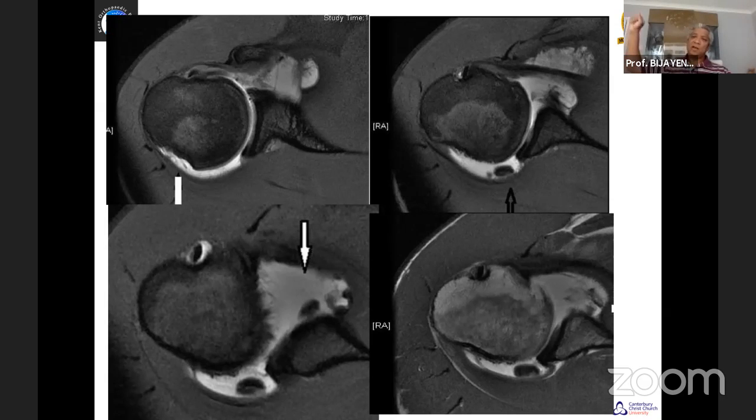So you do your apprehension test and then bring the arm back forward. Then you put your hand and push the humeral head into the socket. So you're trying to keep the humeral head in the socket. The pressure is not on the head, it's on the proximal part of the humerus. And you're trying to push the humeral head back posteriorly into the socket to keep it there. And if that is relieved, then that's a positive test. Again, it's quite subjective. It may or may not be present.